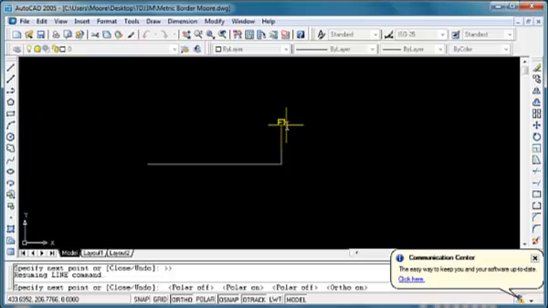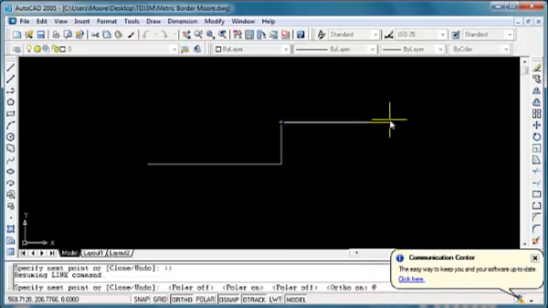Here, my start point of the line is the previous point, and whatever I type in will be relative to that first point. To tell AutoCAD to use relative coordinates rather than absolute, and we'll talk about that separately, I would type in Shift 2, really the @ symbol. Notice that the @ symbol shows up down on the command line. I didn't have to put my cursor down there.